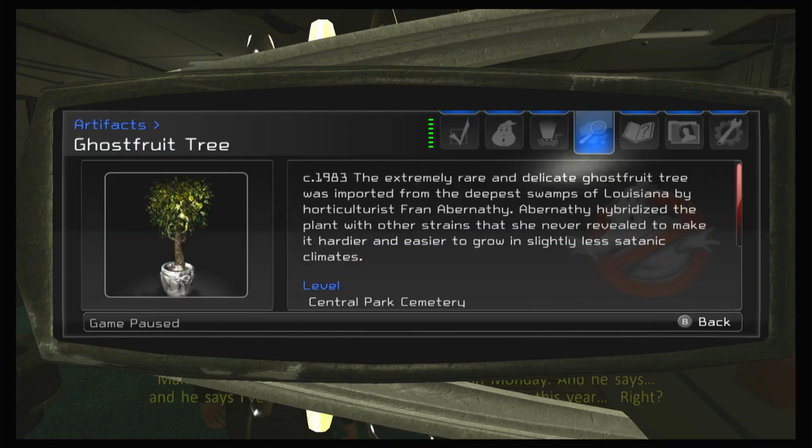Ghost Fruit Tree. Circa 1983, this extremely rare and delicate ghost fruit tree was imported from the deepest swamps of Louisiana by horticulturist Fran Abernethy. Abernethy hybridized the plant with other strains that she never revealed to make it hardier and easier to grow in slightly less satanic climates.